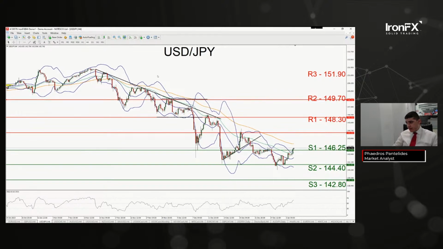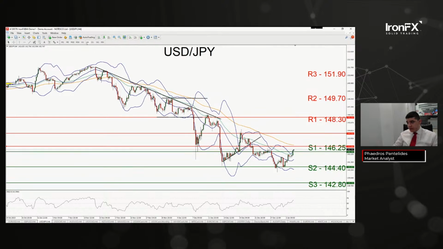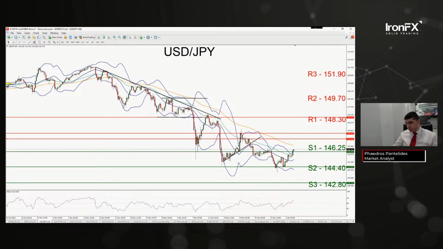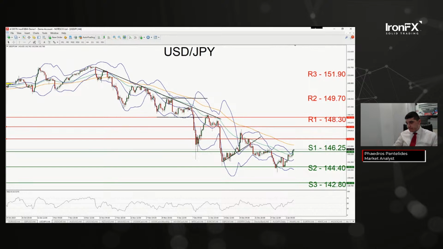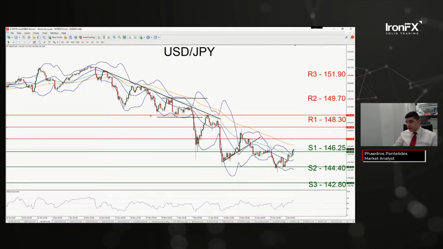Now in terms of resistance, perhaps we could bring R1 lower, taking this bullish and this bearish candle, which moved significantly lower. But if we do place it at that point, it could be perhaps too close to the current price action. And as such, it might be more prudent to readjust our levels. And then taking this previous high, we could say that this is the formation of an upwards moving trend line after bouncing off S2.